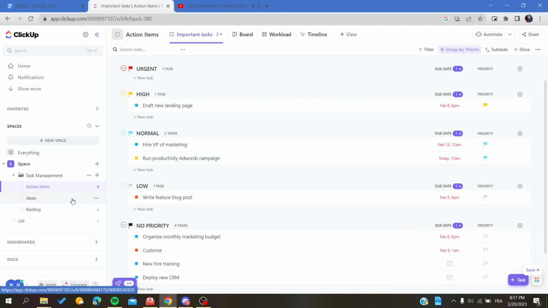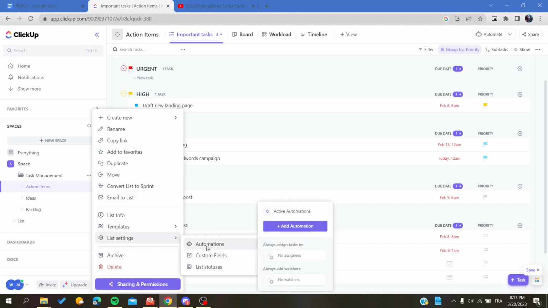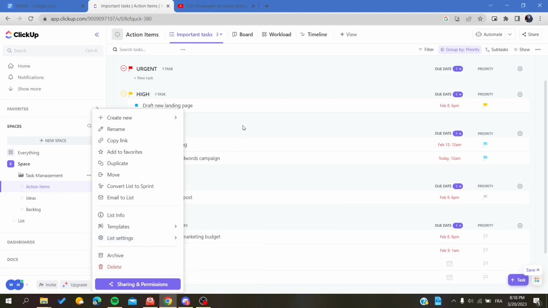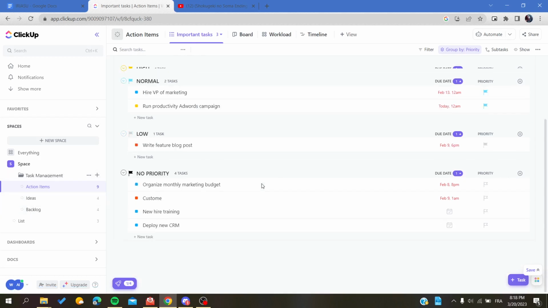You can go to other items, so we go to our listings. You can name also the list, the whole list. You can do other things for it. You can have some automations. So if it has no automations, you can add one. If it has, you can delete them, add anything that you want. You can duplicate, you can rename it, you can do whatever you want with your listings or your items that you have in your templates.